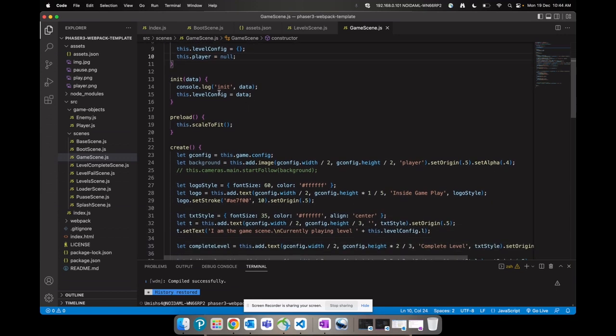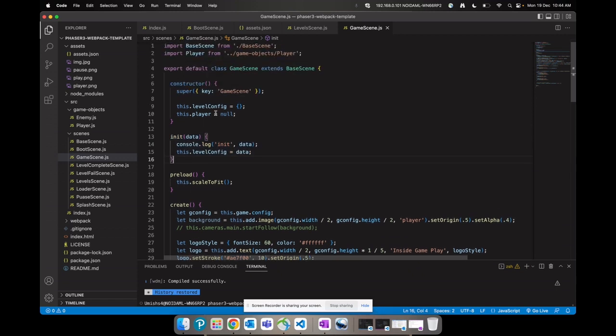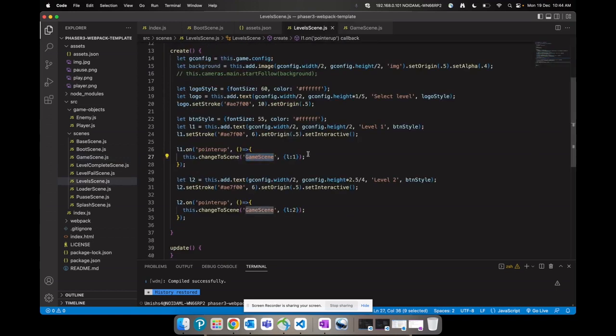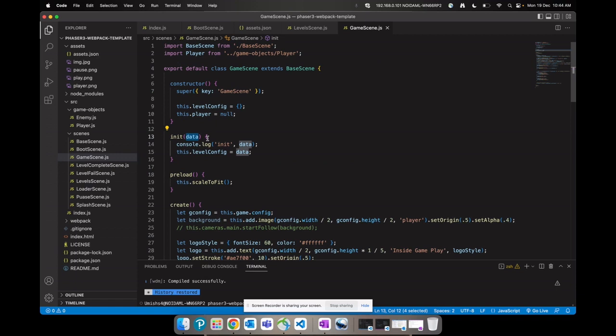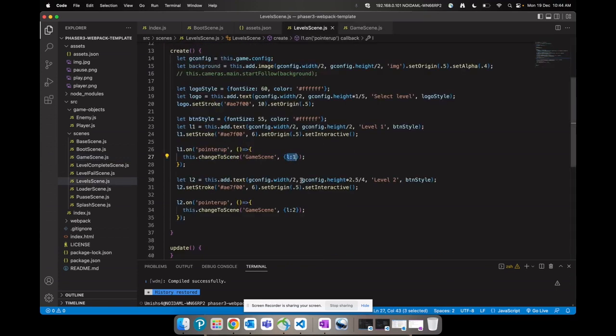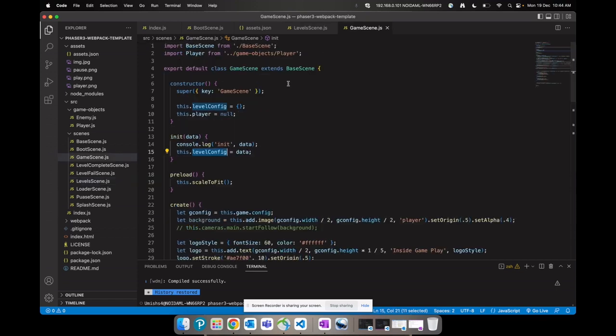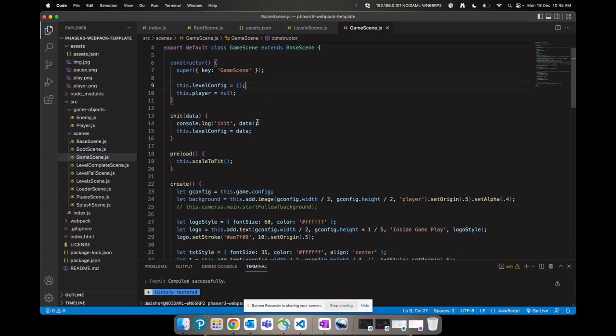I'll show you that. Here, init is the method under which you get the data that you have passed from the level scene. You passed l equals 1 here, right? You will get it here, and this level configuration can be replaced by that data. Currently it will have only l equals 1, l equals 2, something like that. And you can extend this object with your other assets and other animation files.